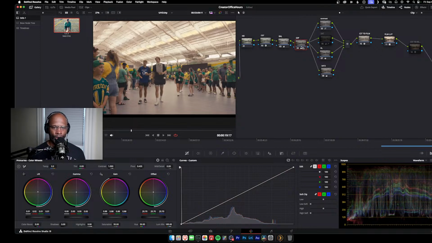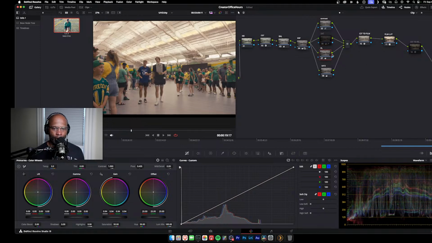And then you want to do a parallel node. So that would be Control or Command P on the Mac. You make a new serial node, and then turn it into a parallel. And that's when you get this little bridge thing right there. Make a couple of them. You may only need 2, you may need 4, you may need 8. Depends on what you're doing. And you can utilize these for whatever task you want.